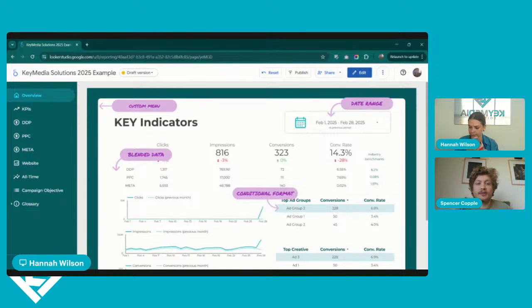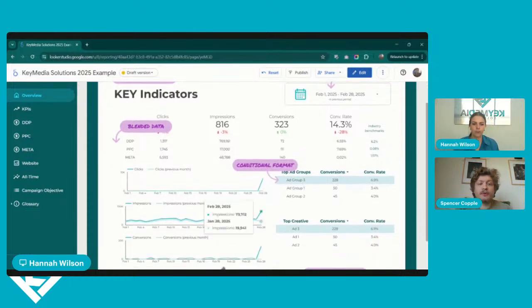Yeah. And then another thing that's pretty cool with our dashboards is, as you can see, we have top ad groups. We're able to change that name. So if we don't want it to say top ad groups, we're able to reformat that however we want. Depending on if your industry doesn't call it a creative or doesn't call it an ad group, we're able to change that up. So we can have it be top ad set, we can have it be top image, whatever works better for you. That works for every single conversion or any kind of metric. We're able to adjust that, which is pretty cool.